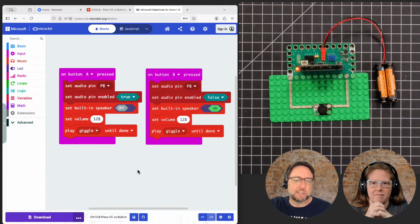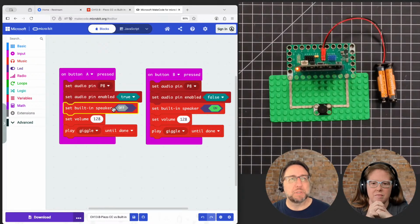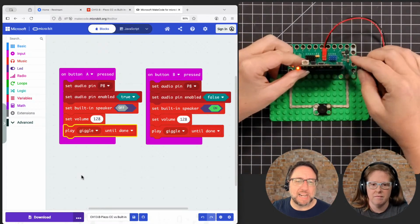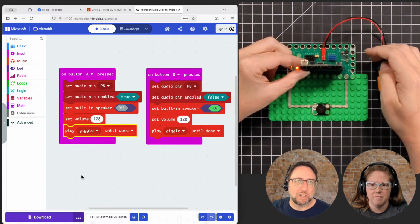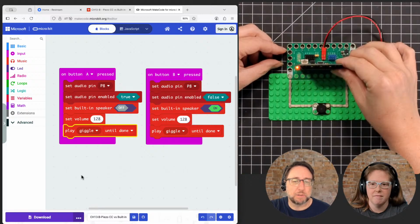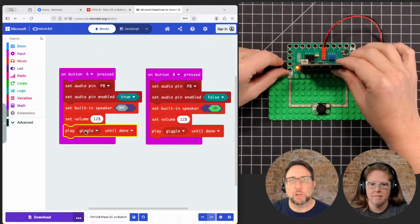At first I just had this in one big loop, but it was hard to know what was happening. So this should look like the last one. We're setting the audio pin to true. We're turning off that built-in piezo speaker, setting the volume, and then we're playing the sound. So Amanda, if you press that button A, we're going to get that sound, and it might be hard for you to tell, but it's coming out of the piezo on the board, on the Lego board.